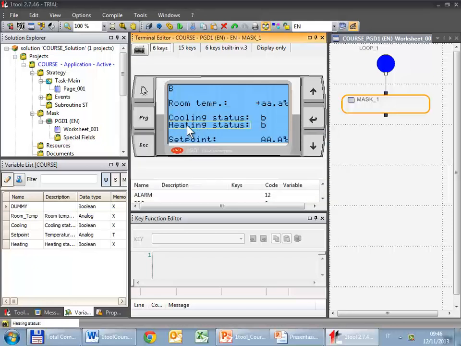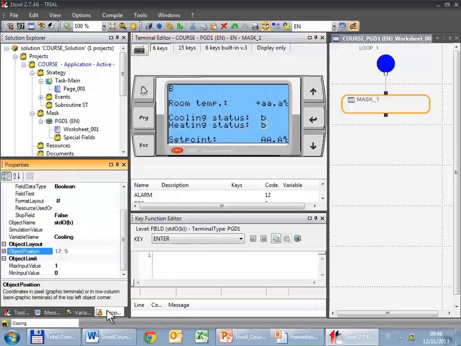This is heating status. The variable, instead of cooling, is heating. Okay, perfect. Let's go back to the strategy.